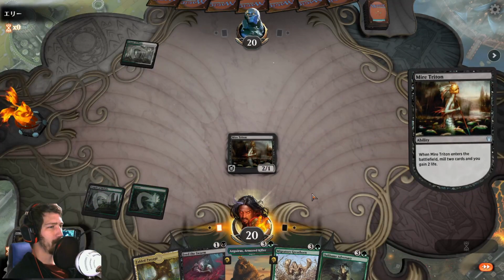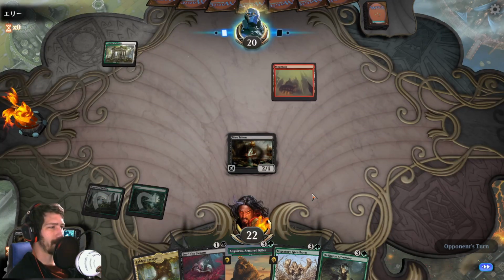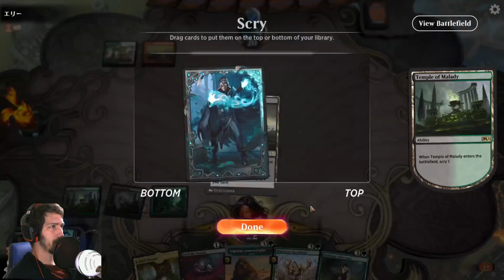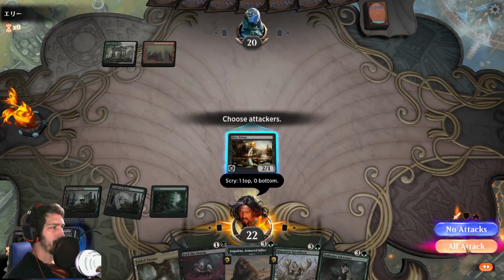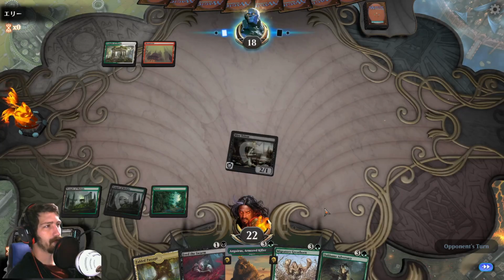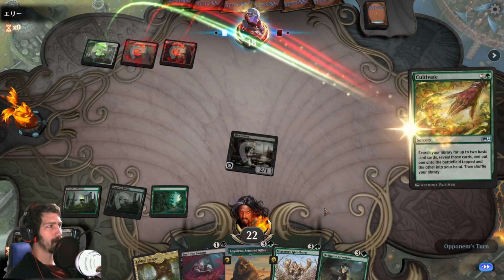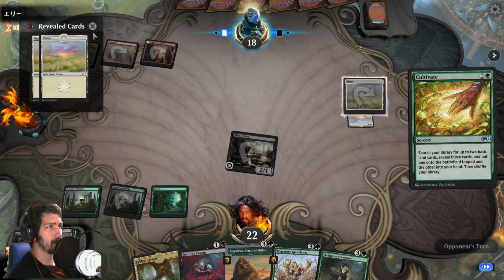Alright, Mire Triton. Gonna mill us a land and another Mire Triton. I wanted the land. The other Mire Triton I couldn't care less about. Sure, I'll keep another land. Alright, let's see if our Mire Triton can get in. Indeed. So far we're off to a pretty good start. Opponent is Naya, so I wonder what... Naya landfall, maybe? Because you don't see Cultivate too often.